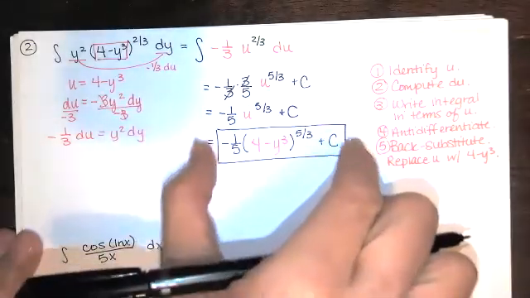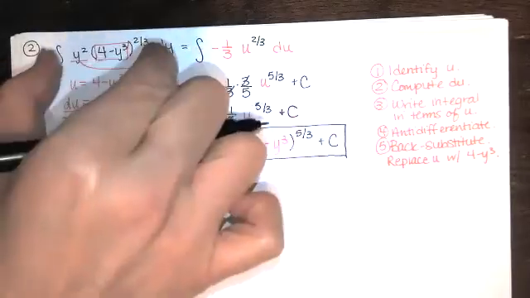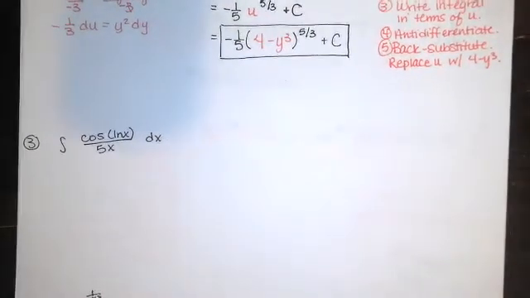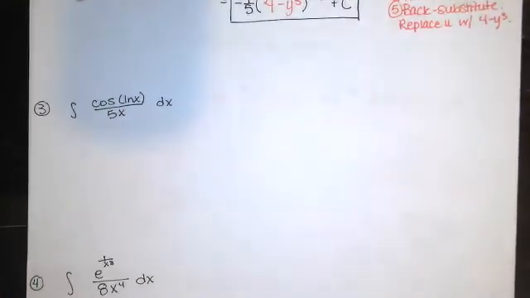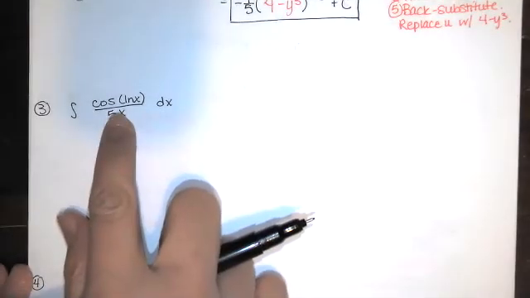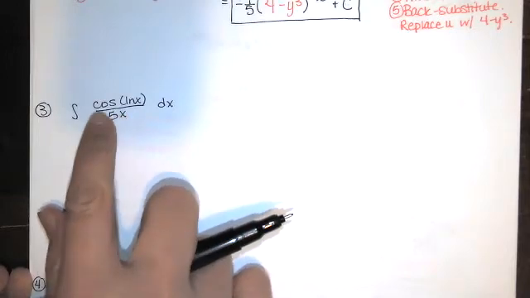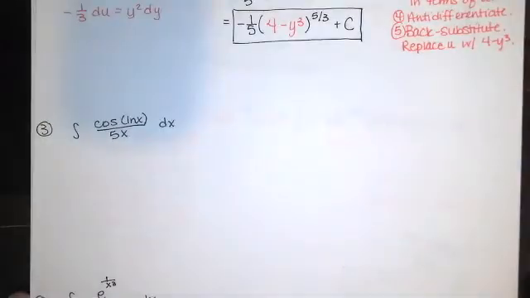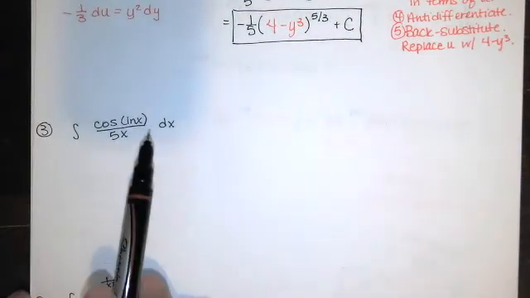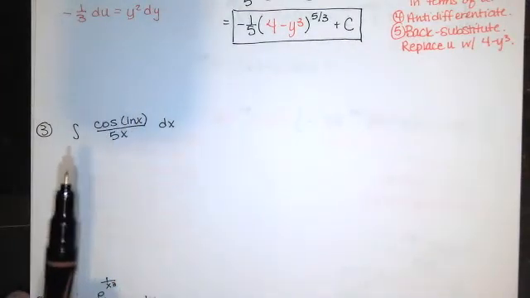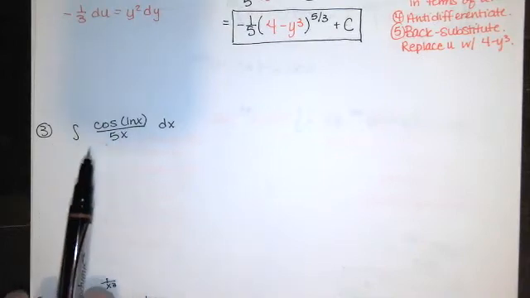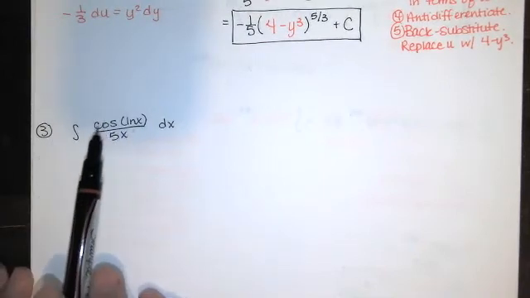But yeah, you can always take the derivative of this using the chain rule, and that should give you this back. Okay, now this one's a little bit more challenging, but I definitely do not have a basic rule for that. I have cosine of natural log of x divided by 5x. Since I don't have a basic rule for this, we don't have an antiderivative rule for quotients. There's no quotient antiderivative rule.